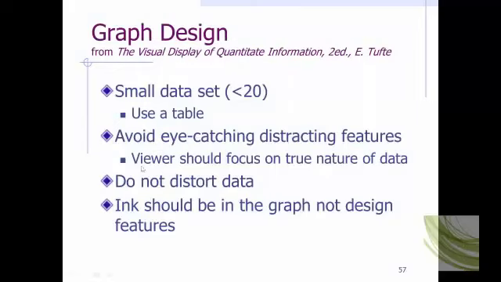When you have a small data set, a table's better. You don't need your graph to be cute. It should be very clear and concise, and you don't want it to distort the data. We'll look at some good graphs and bad graphs in the next slides. Your ink should be in the graph and not in the design features, so you don't need to be cute when you're doing a graph.